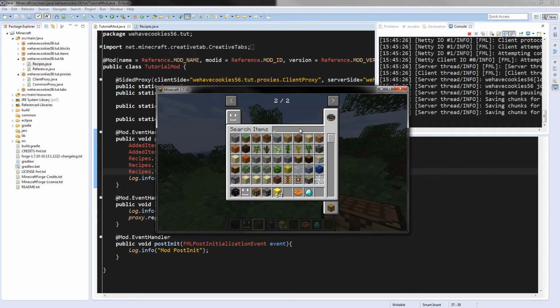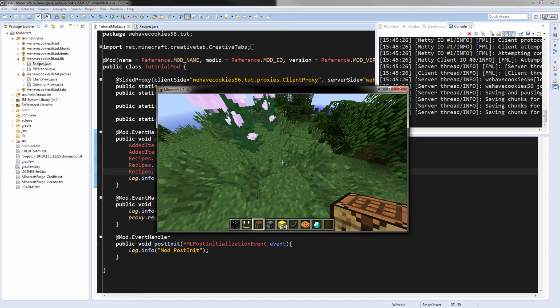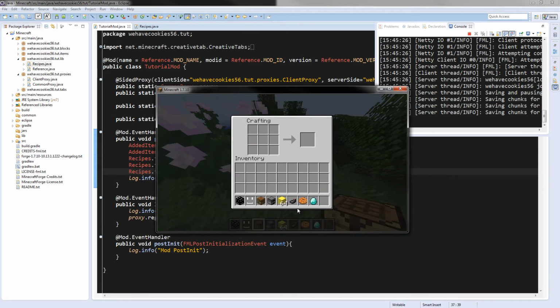And we need an ink sac, because that's black dye. So, crafting table. Assuming I didn't screw up anywhere, this should work. And look, there we go, tutorial block. So that's a really expensive, stupid recipe. And to show this is shapeless, we can put that anywhere, and we get tutorial item.